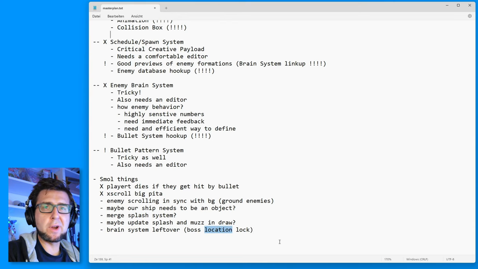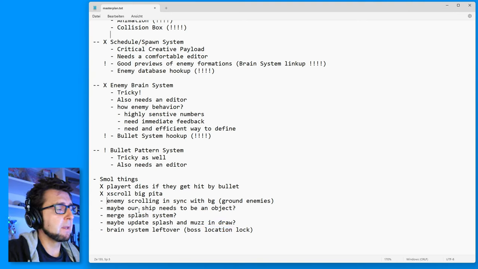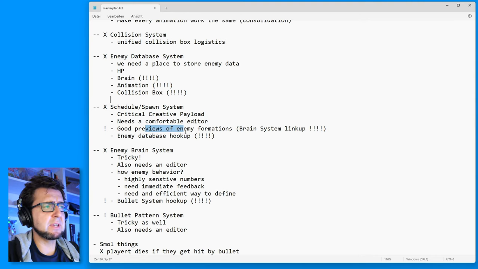We had this thing where we want to maybe have a command where we move the player or an enemy to a specific location to start the next pattern. Enemy scrolling in sync with background. Okay, maybe our ship needs to be an object. That's definitely something that happened. A merge splash system. That's happened. Maybe update splash in mass and draw. I'm not sure if that happened, but we are doing good. There's just some bullet system stuff happening, and at the end, we're going to return to the spawn system to bring it all together.